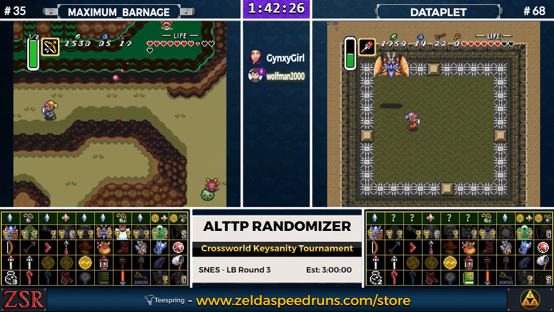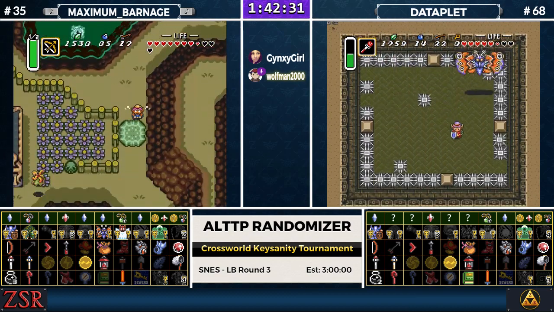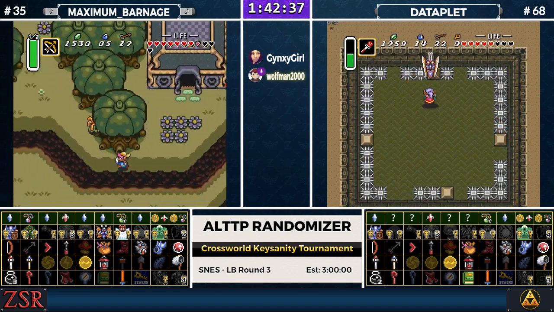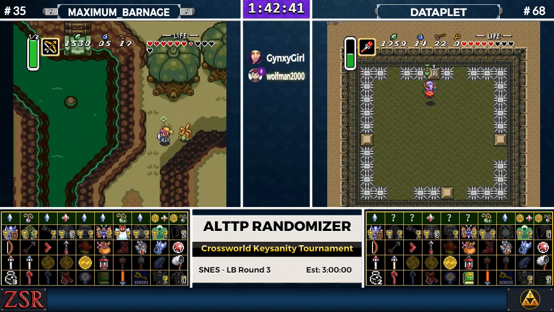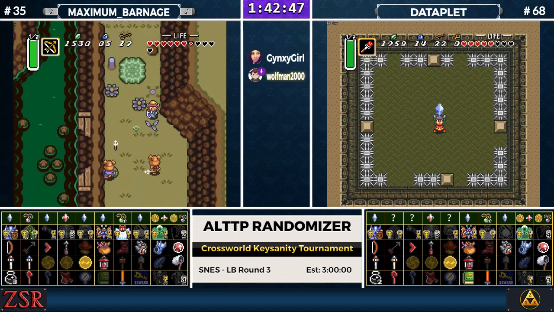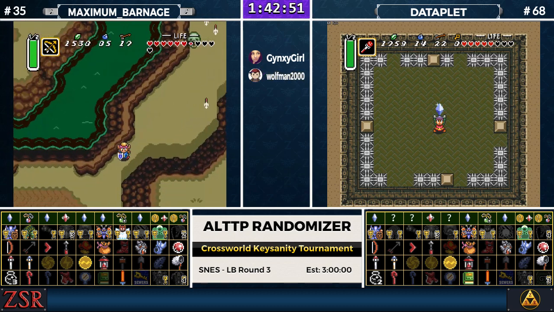Now, I have to ask chat again, did either runner check the Hype Cave entrance yet? Because that's one of the only spots left, entrance-wise. Regarding other spots... Okay, Lord Xenu is also helping with tracking stuff. Thank you.